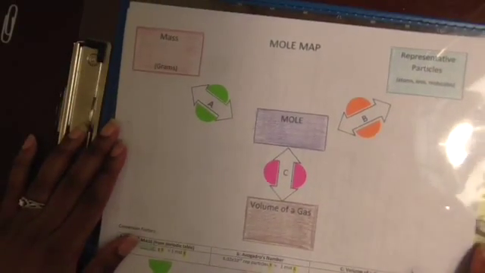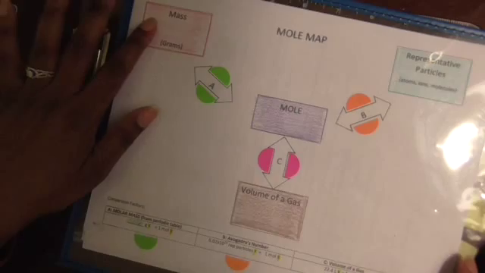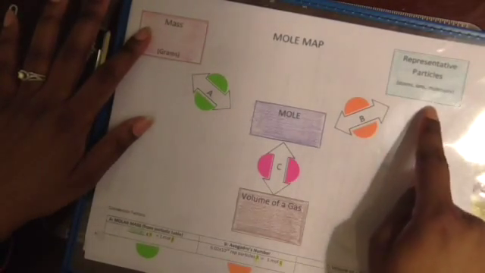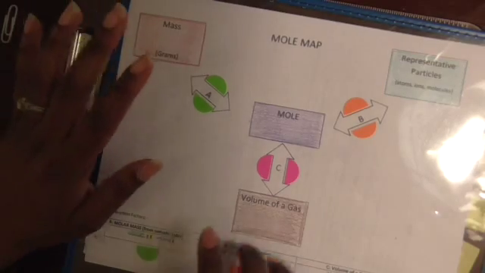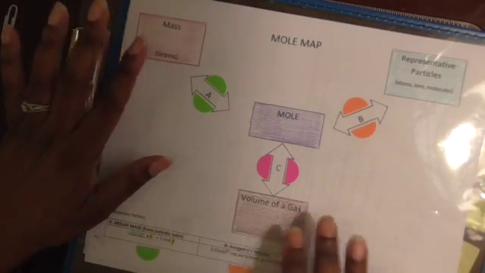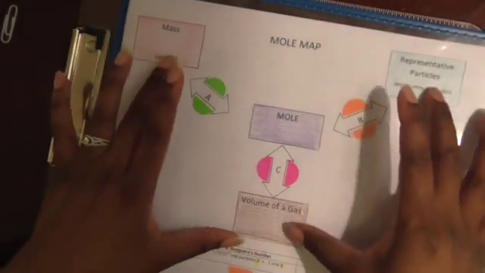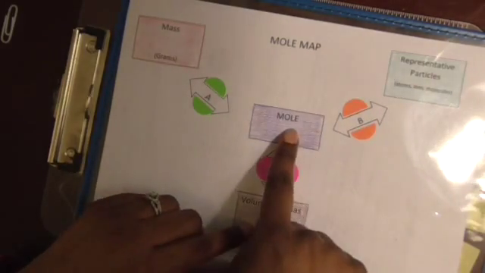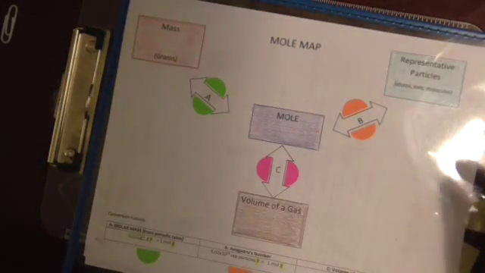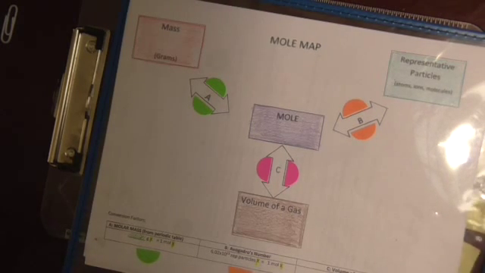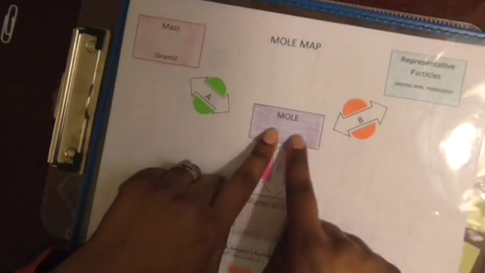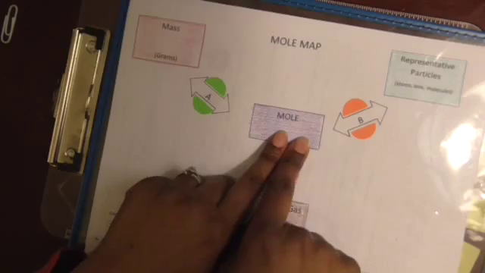It shows 3 different portions: mass, moles, representative particles, volume of a gas. This is very specific volume. We may not even talk about this unit, but the important thing is you have these 3 locations and they're all linked up through the mole. Think of this like the train. Pretty much, I guess I would say Gallery Place. In order to get on any train line or metro center, you have to go through Gallery Place. The mole is like Gallery Place.